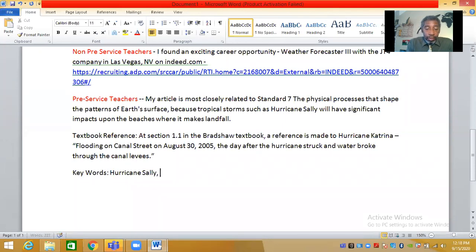Another keyword might be tropical storm. Where is this storm occurring? Gulf Coast region, US. A good keyword is always the location the article covers geographically. So this storm is happening in the Gulf Coast region of the US.